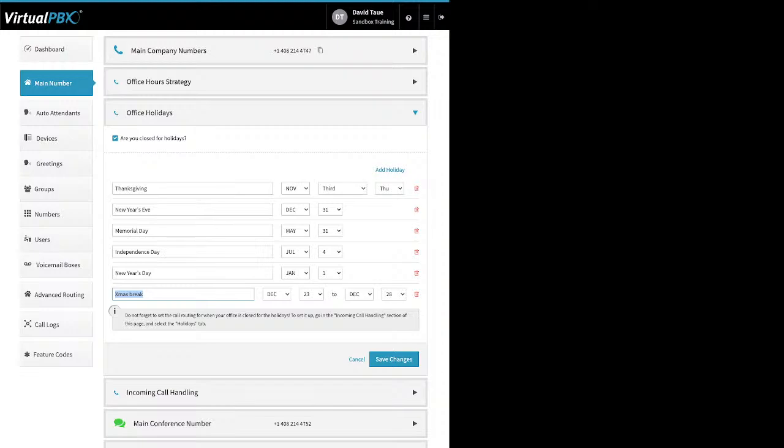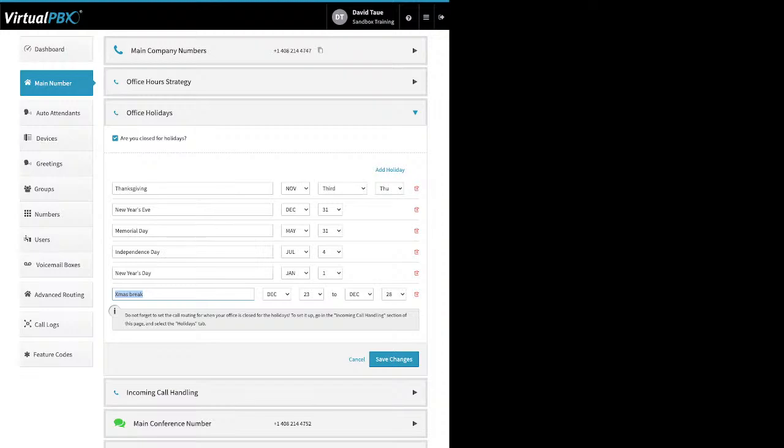Notice there's no year indicator for any of these. So you want to be careful about holidays that change their date, like Memorial Day, right? Typically the date itself changes. And you just don't want to have it skip, so re-update it right after it passes and then you're closed 2 days in a row, right?